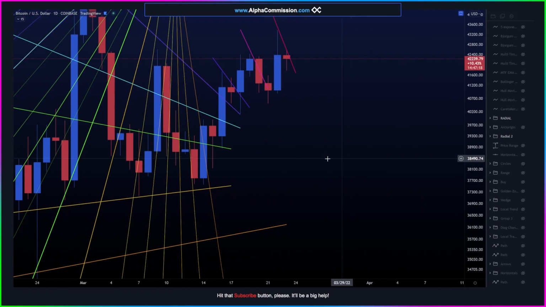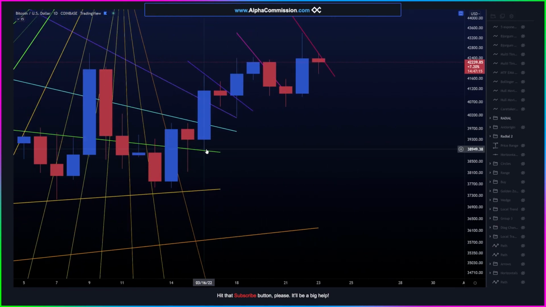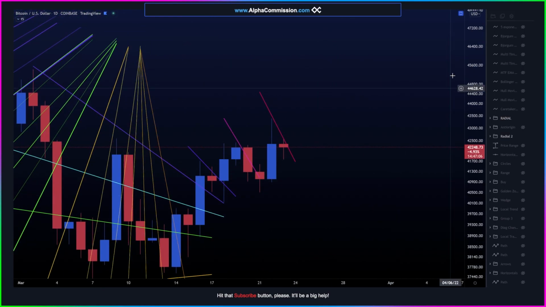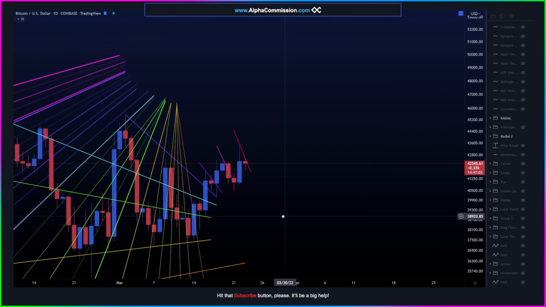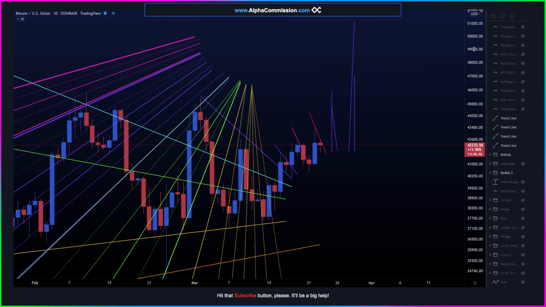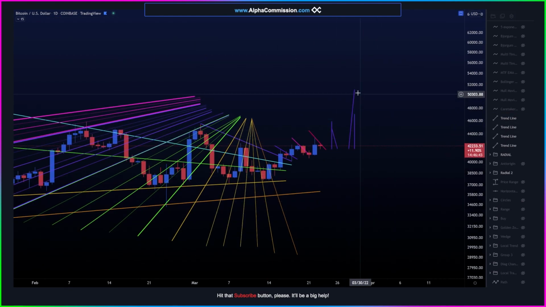There might be a better time scale, might be like the daily or something. You can almost see it started here and it pumped all the way through this one. Started here, pumped basically to this one. Started here, pumped to this one. And so what could happen is that we could get to this point where we're making basically vertical radials, and then we're just going to be able to make a vertical pump. And you could find out that you were left behind, because this thing can just pump straight up through one of these radials.